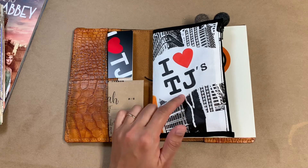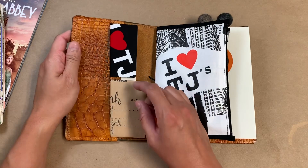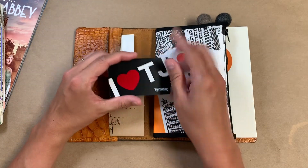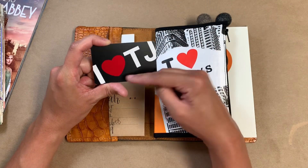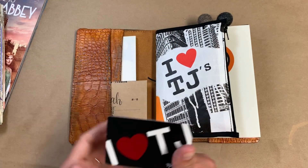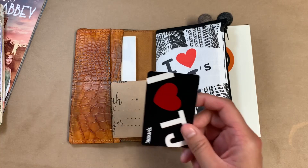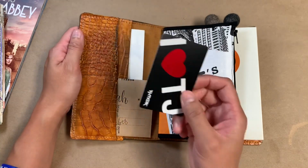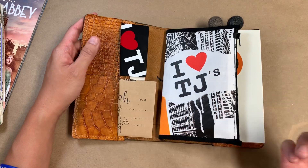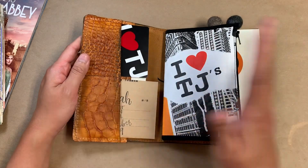I showed this to my friend Robin at Talks From The Heart — I'll link her channel below. She went to TJ Maxx and found this card and got it for me, sent it in a little happy mail. I just thought it was so cute because she knows my husband is called TJ. I know most people use cards as washi cutters — I don't. I like the ragged edge of just tearing it, but this fits so perfectly right here. Why not? It goes with the theme. So I guess this is kind of dedicated to my husband and how much I adore him.